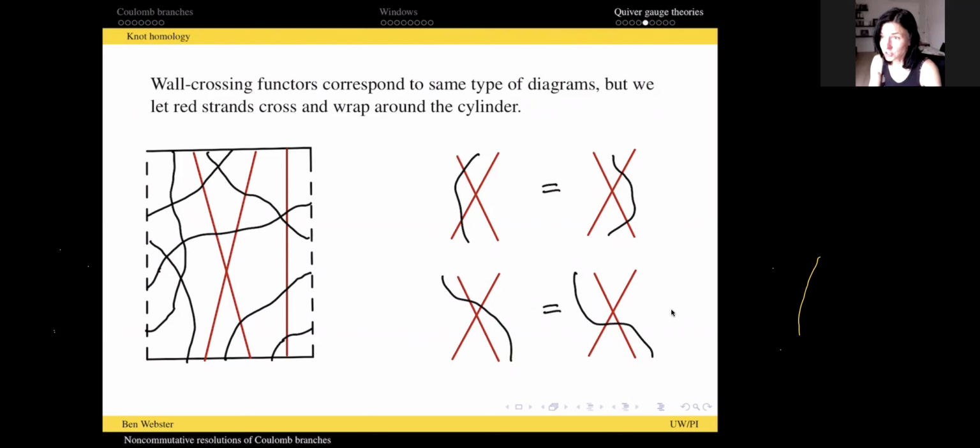Do you have some good description of these bimodules? Say, Khovanov and Seidel, they have some nice projective resolutions of the bimodules. Do you have anything like that for these? Basically only for SL2. For SL2, there's a reasonable description, basically this Bar-Natan story. Bar-Natan tells you how to resolve a crossing in terms of diagrams with no crossings, and a similar kind of resolution exists here.